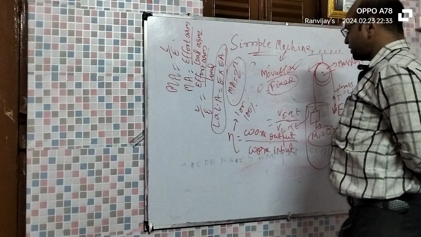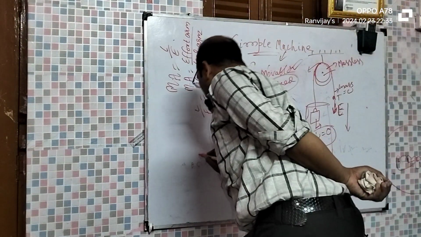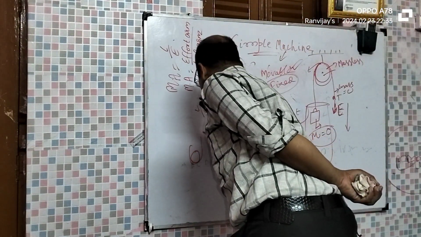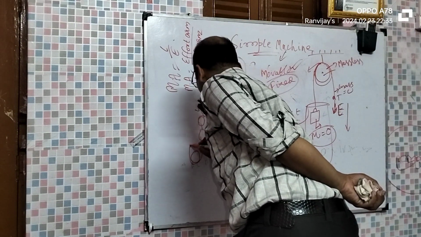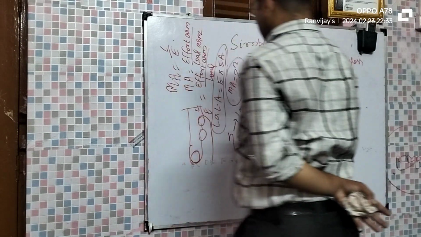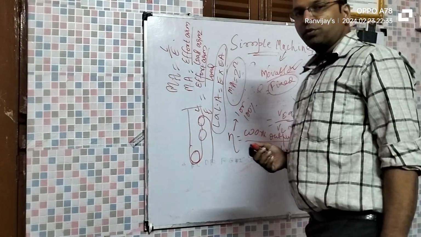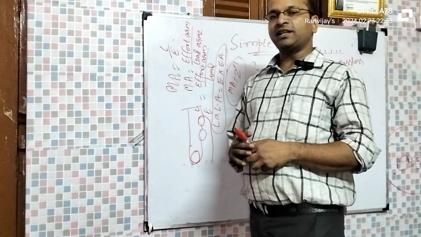So this one is a fixed pulley, and in case of a movable pulley, this pulley will be there, then we can connect another one, then another one, then we can connect it over here. So that's a different thing. Now there is more about pulleys. We'll study that in the next section.